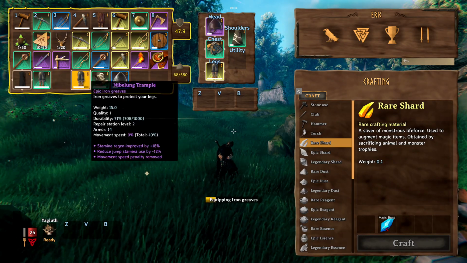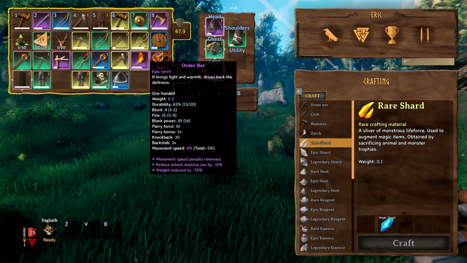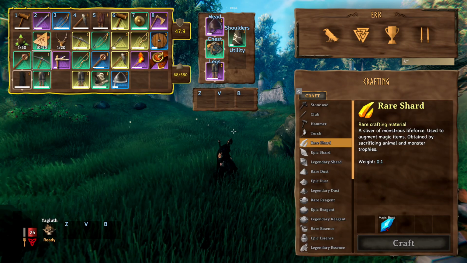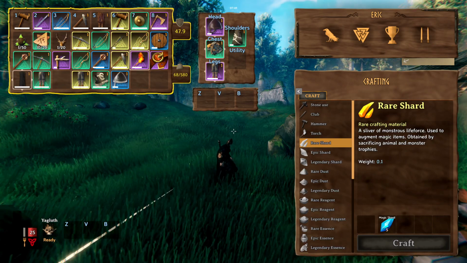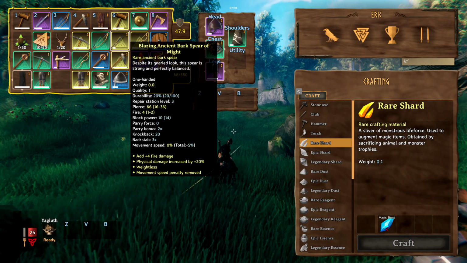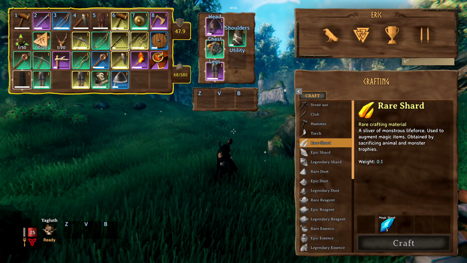Let's put on a whole set of epic gear. We'll have some chest pieces. Is there any more chest pieces or armor? Lots of trousers. That's what we've got so far in that first haul. But you can see the kind of stuff we've got. Rare Ancient Bark Spear of Might. Fire damage. Oh, let's do that.